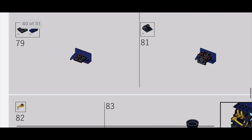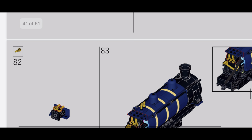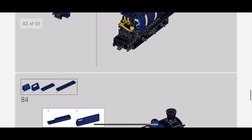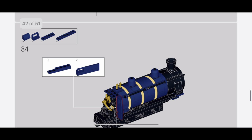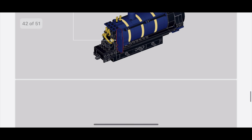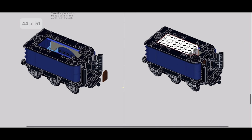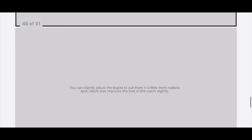These parts are where you want to make sure you leave out this piece here and the other piece previously on the other page. That way the wire can feed through your locomotive, through the cabin, and into the tender. I didn't leave out one of those parts at first, and it was definitely a tight fit. It still worked, but if you leave that out, you'll be better off. Take out the door piece here, put in the battery box, feed the wire through. That's as simple as that.